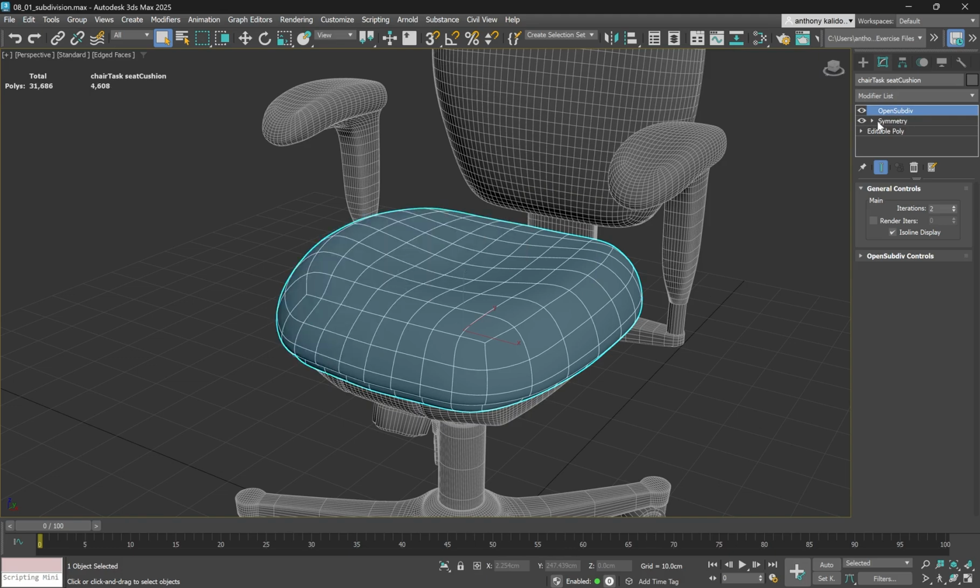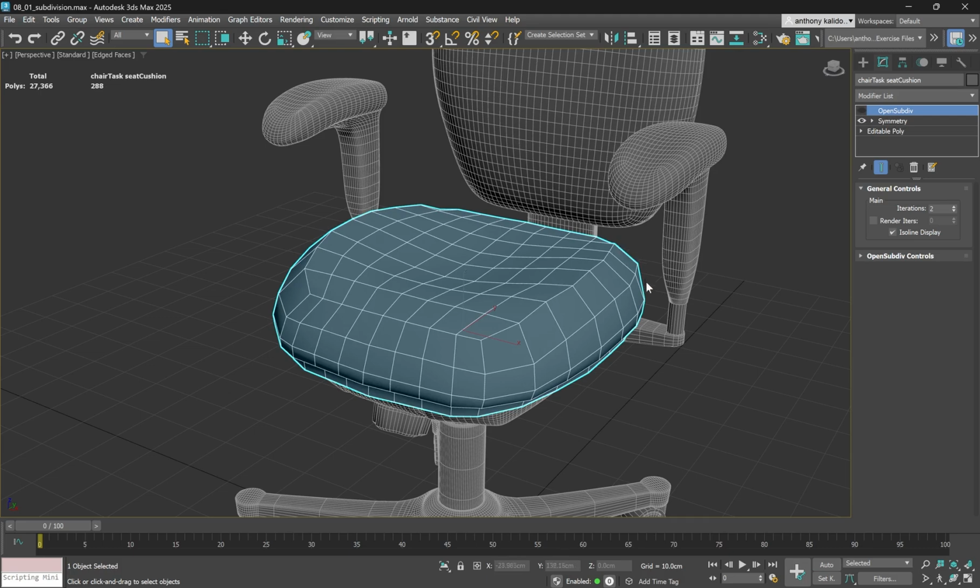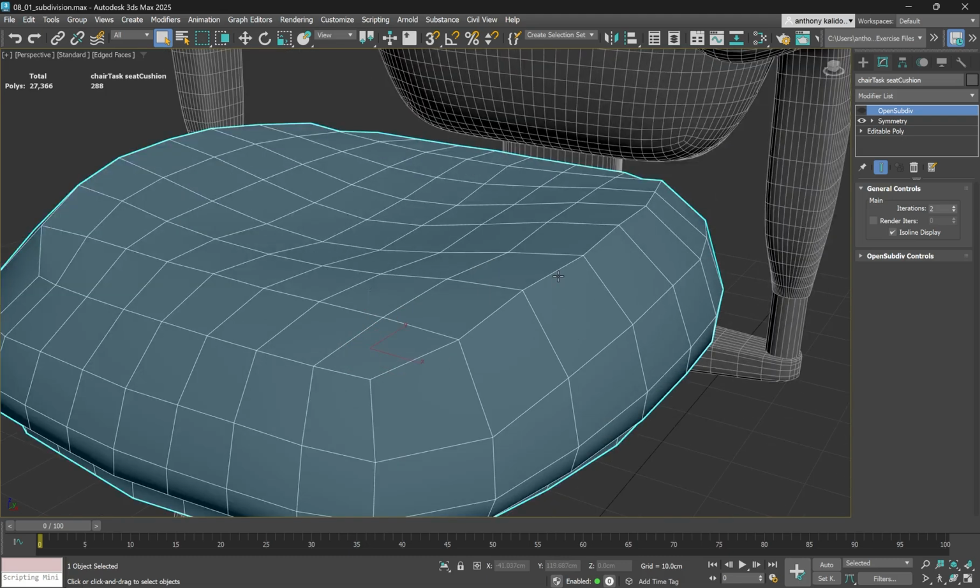Let's toggle the visibility on and off so we can see what's happening. This modifier subdivides the mesh into smaller polygons and averages their angles to smooth out any sharp edges or corners. Turn that off, we can see that here. If we disable the top modifier by clicking its visibility icon like we have, we reveal the original low poly mesh underneath, what's often called a control cage. This cage isn't meant for rendering or exporting. It's a structural framework used to sculpt the smoothed surface.